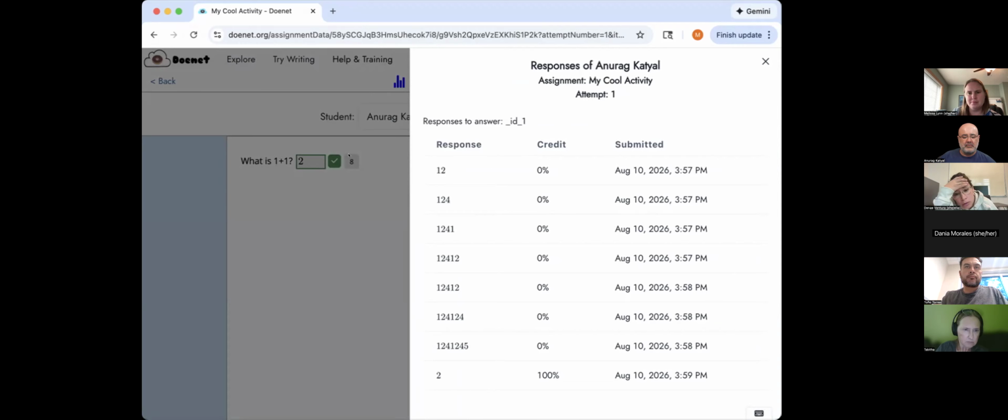These were multiple attempts at that one question. If I said, oh, I want to practice more, it's not just a static question. This will always be 1 plus 1, no matter how many attempts you make at it. But if you have randomized numbers in your problems, and someone gets it correct and says, I want to do it again for practice, they would click the new attempt button on the top of their page.